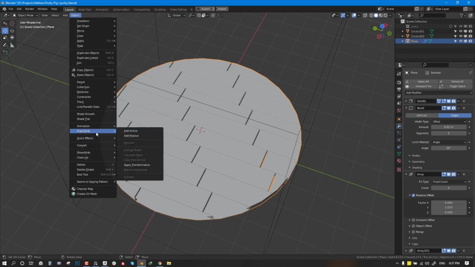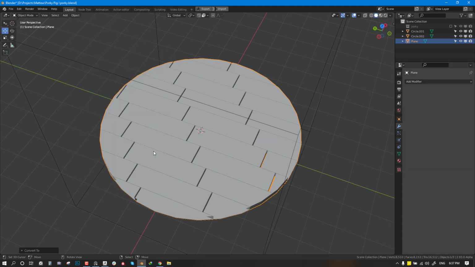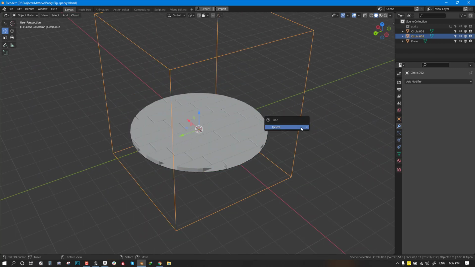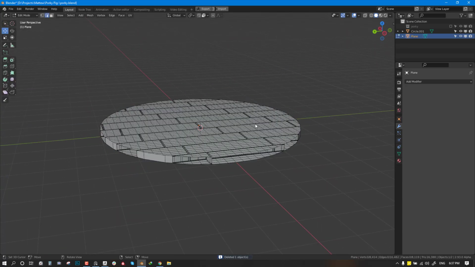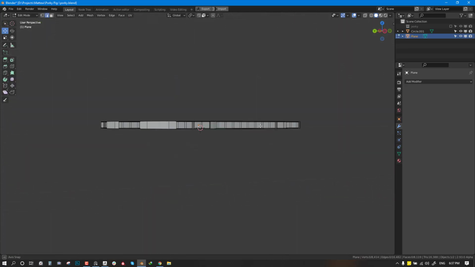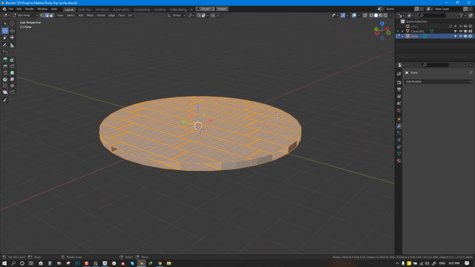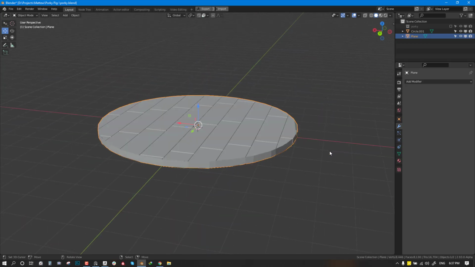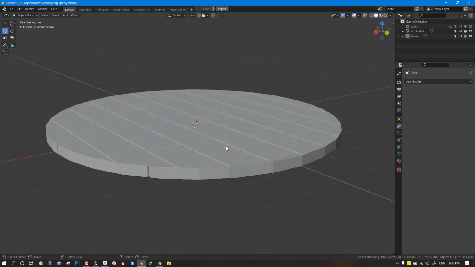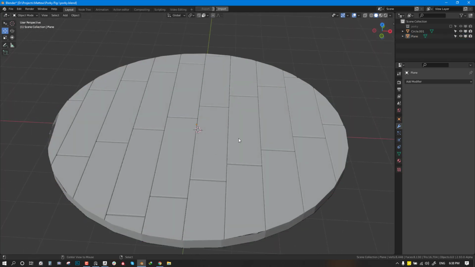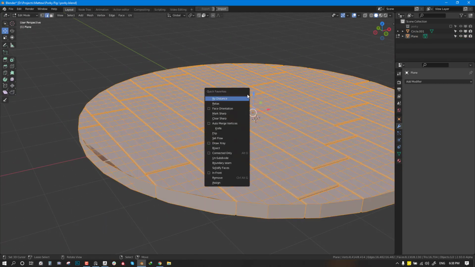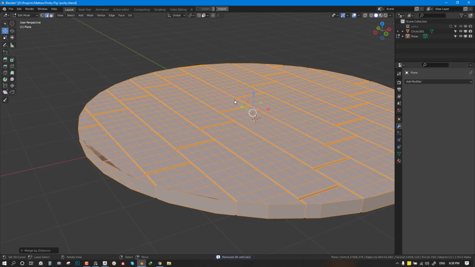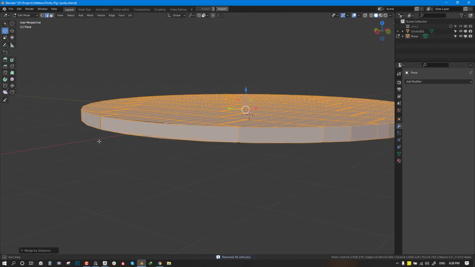At this point I'm going to go to Apply, then Convert to Mesh. It's going to apply all the modifiers, then I can delete this. If you're working in production where you're uncertain about things, you might want to save that separately, but I'm just going to hit F to fill all the faces, and voila, we have a wooden stage that we'll probably refine. And let me try removing all the double faces.